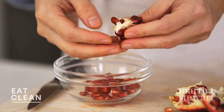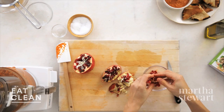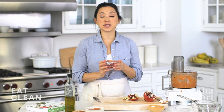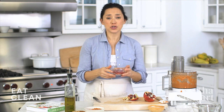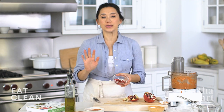This is also a great thing to do at the beginning of the week — seed a couple of pomegranates and you have it on hand ready to go. Top your salads, great for snacking. The great thing about using fresh pomegranates is that you know they haven't been pasteurized and all the beneficial vitamins, nutrients, and antioxidants haven't been zapped out. Use the fresh juice — don't use the bottled stuff.